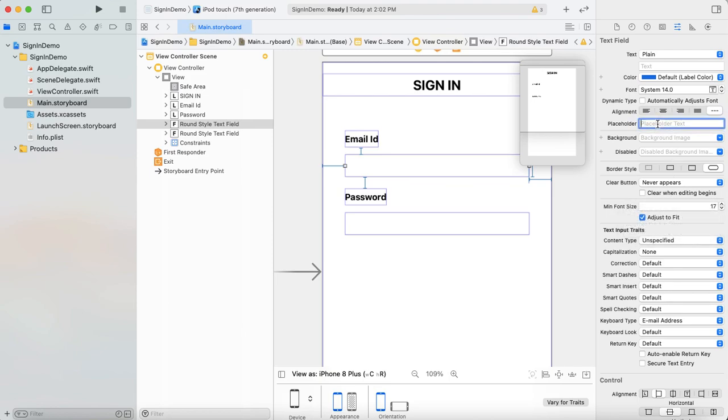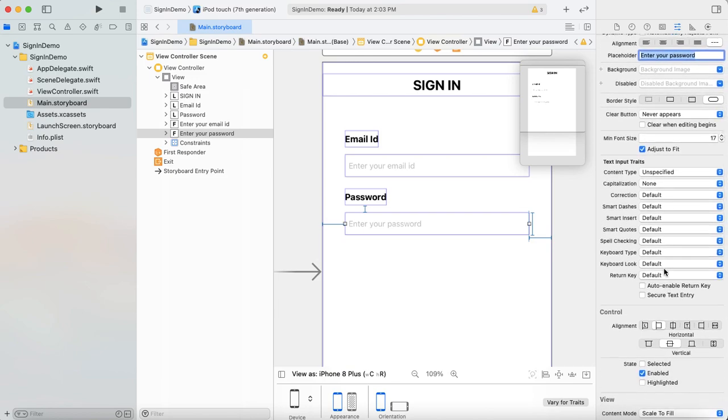So give it a placeholder as enter your email ID, and you can see the changes in here. For this, set a placeholder type too: enter your password.